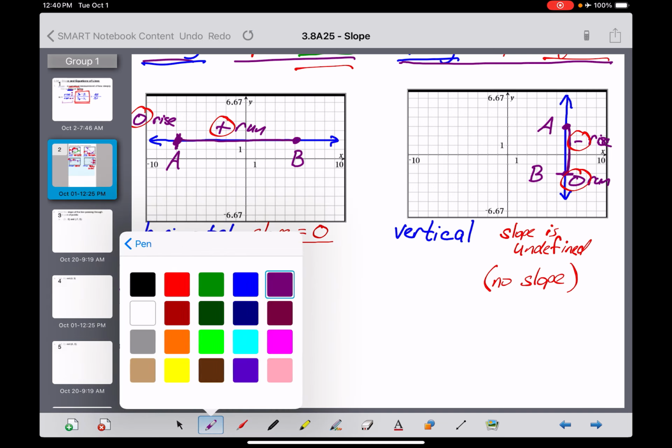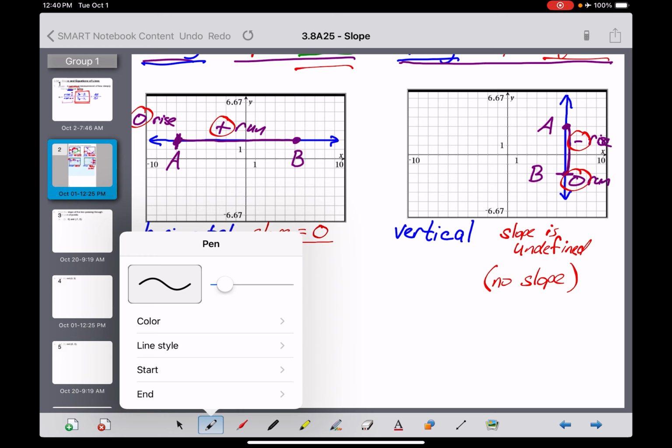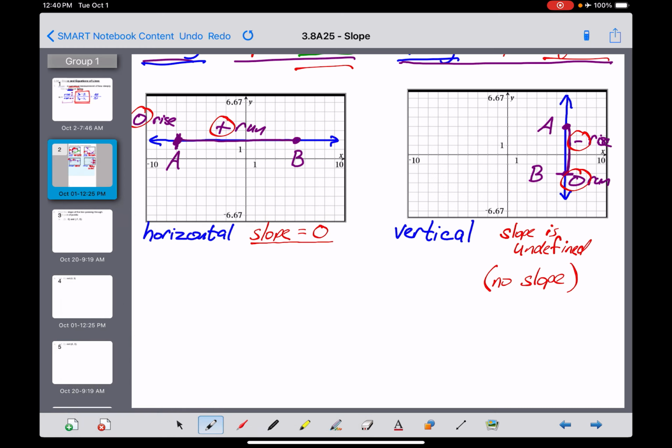Now, real quickly here, guys, it is really, really common that students are going to goof up these last two things that we talked about, horizontal and vertical lines. Lots of students make mistakes here, and they accidentally get the slope wrong. So, two quick little mnemonic devices I've always used to help me remember. A horizontal line has a slope of 0, and 0 looks like what letter? Looks like the letter O. The word horizontal has 2 O's in it, and you'll notice the word vertical doesn't have any at all. So the 0 slope goes with the word that has O's in it.